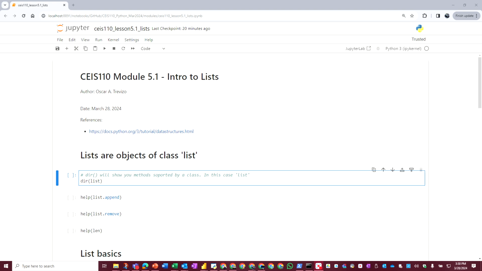It comes with Python. But these are classes, and every time we work with a list, we're actually instantiating an object of that class. So all these words that I'm using right now are important to remember because as you learn more about programming in Python, you will be learning about objects and you will be handling that. So I'm going to give you an introduction to that, and it is really not that bad. The fact is that lists have properties, and they also have methods, and I'm going to show you how to find out about it.